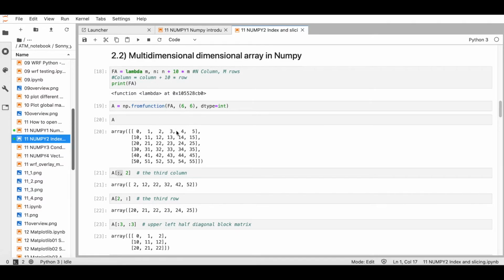For instance, the number 1 in the first row corresponds to row 0 and column 1. So when we put the row value 0 and column 1, we get the return value 1. Similarly, for the second row, the index is 1, so 10 times 1 is equal to 10, and then plus 1 for the column. That's why we get the number 11 here. So this is how we can create this array.